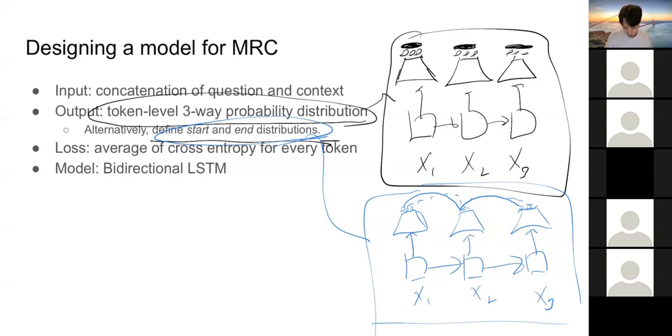But if you actually do this on the sequence length axis, then your start distribution will be just trying to point towards just one token, and same for the end. Of course, you don't need that distribution for others because everything else is others, right? That's why we just need two. So in fact, it was my bad that I drew three circles. It should be actually just two circles.